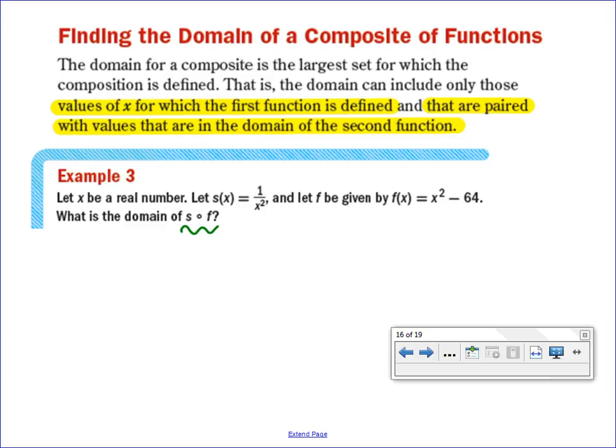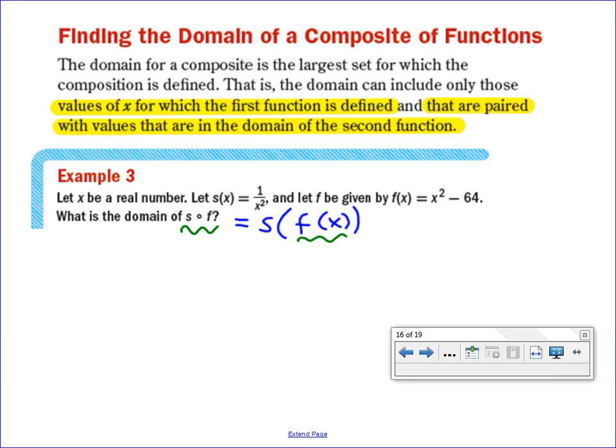Aaron? The inner function would be f of x. Okay. And the outer function? So if we were to rewrite this, I could write S of f of x. Then we can explicitly see the inner function there is my f of x. So my f of x is my inner function, thank you, Aaron, and my S of x is my outer function. So we're concerned about whether any outputs of this f of x function would cause problems for inputs in that S of x function, because we work from the inside out.